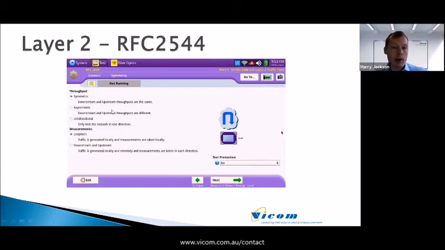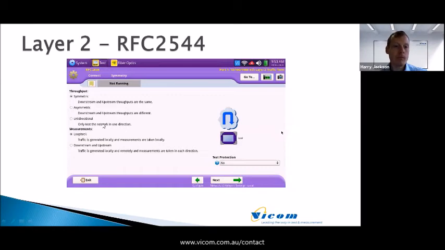In order to undertake asymmetric testing, we're going to need a similar unit on the far end as the loopback device. So that might be a second MTS 5800. In that case, we're going to be generating traffic at the local unit. It's going to be received at the loopback unit, and then that loopback device will generate new traffic and send it back to the local unit, which will undertake separate measurements as well.